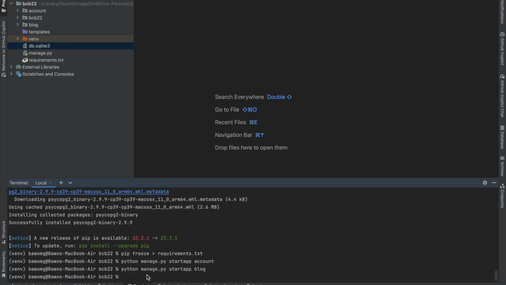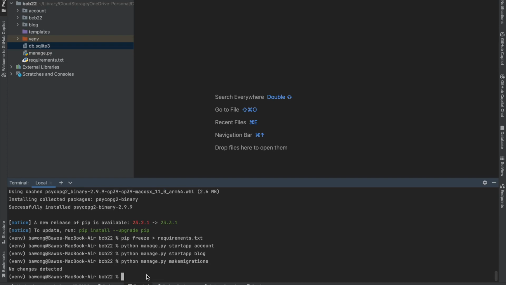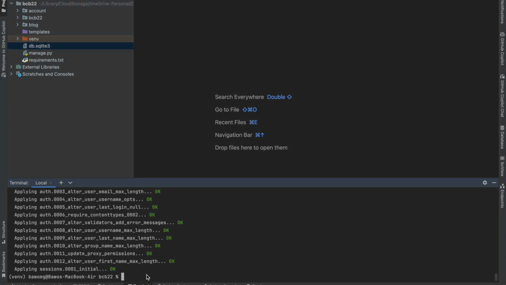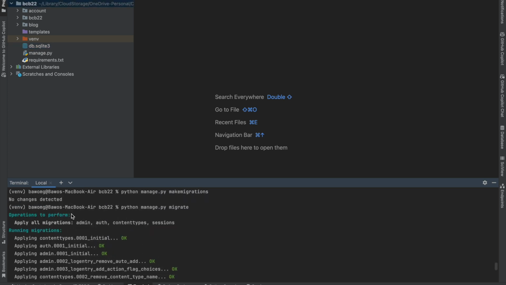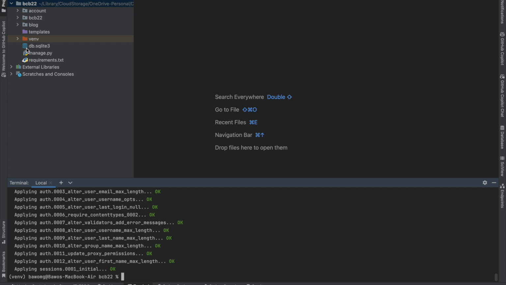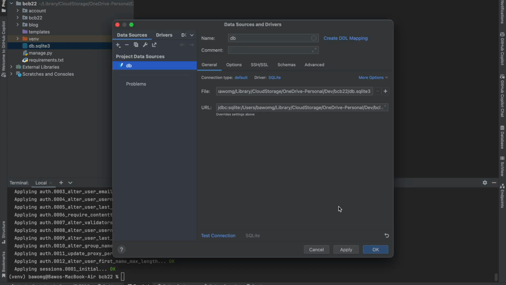But when you come on over to the terminal, generally what we do, you go python manage.py. I always start off by making migrations, so makemigrations. That basically just tells Python to look to see if there's any changes I've made on any of my models. Then based off of that, kind of prep those to be made, but there aren't any. So then the next thing that you go do is python manage.py migrate, and then you'll see it has applied all of these migrations. Now you can see our db.sqlite3, it's even blue now. It means it's got some data, some information.